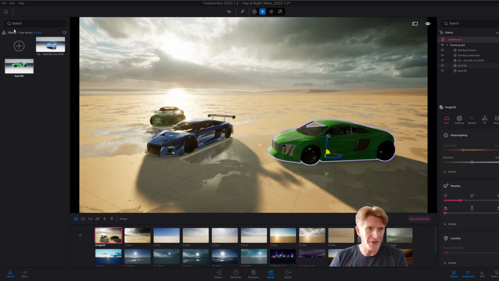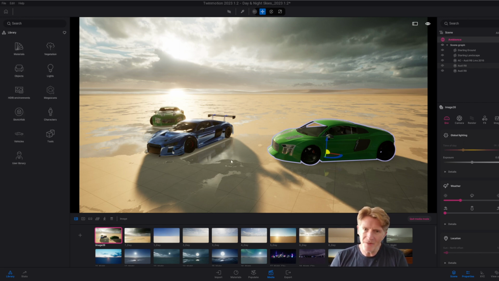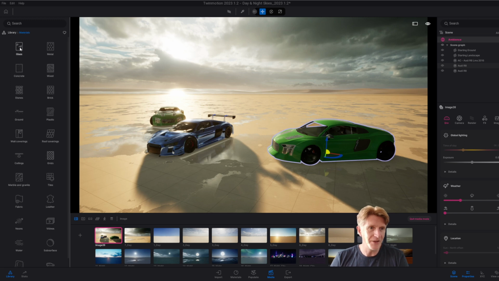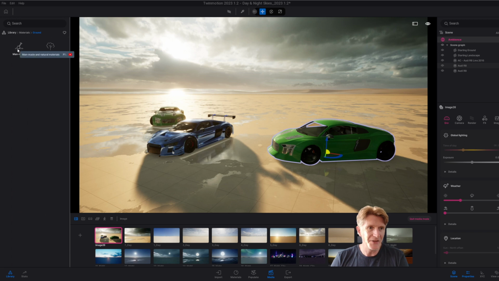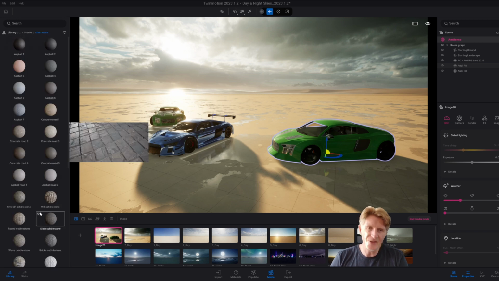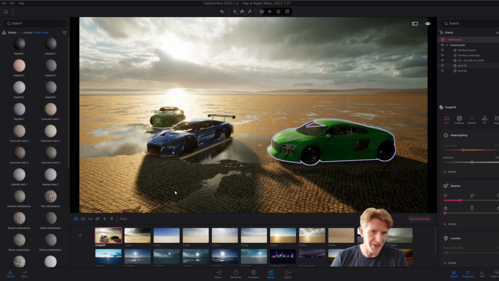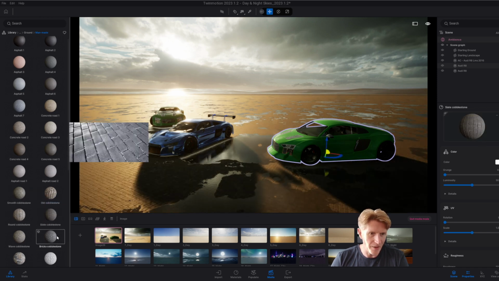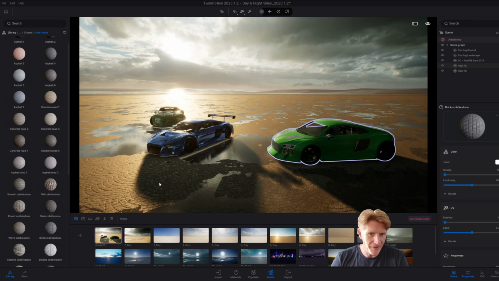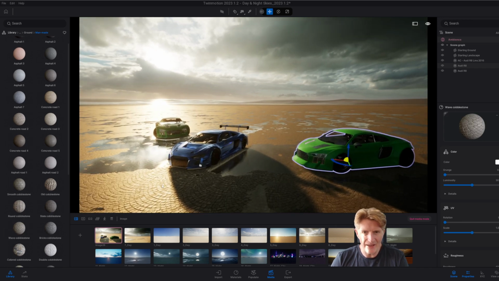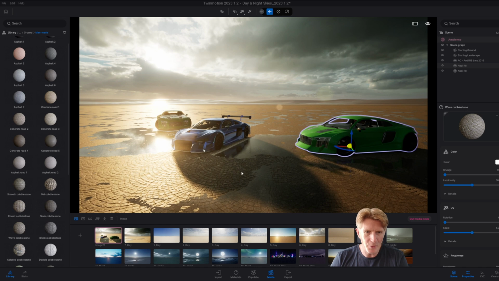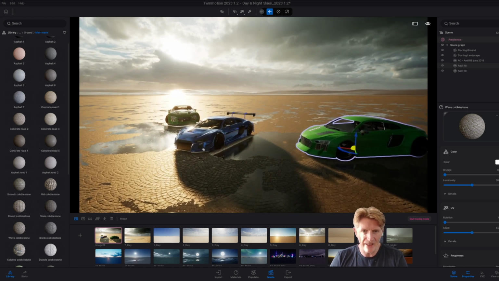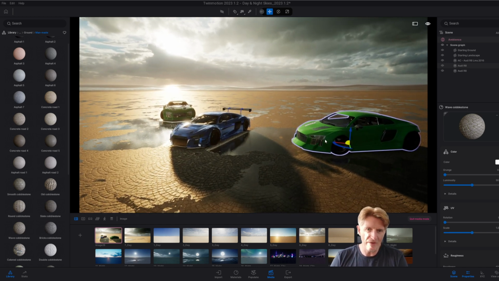The next thing I'm going to do is sort out the groundscape. I don't really like this ground at all. So I'm going to go into my materials and try ground. Let's go to man-made, and I would like to try some nice cobblestones. I'm going to drag in a few of these until I find the one that I quite like the look of. I think that one actually is really nice. So we've got a nice cobblestone base that we can work with. And at the moment, because of the rain on here, you see we've got a bit of reflectivity.